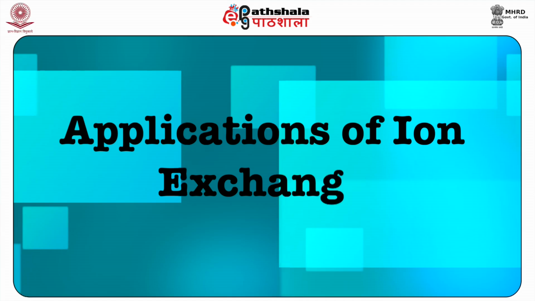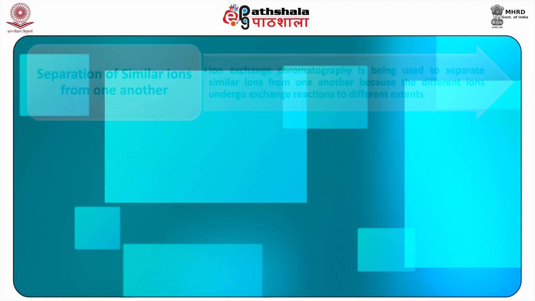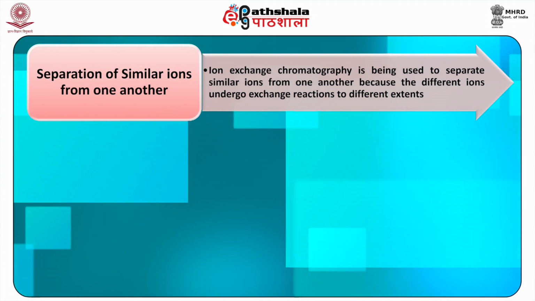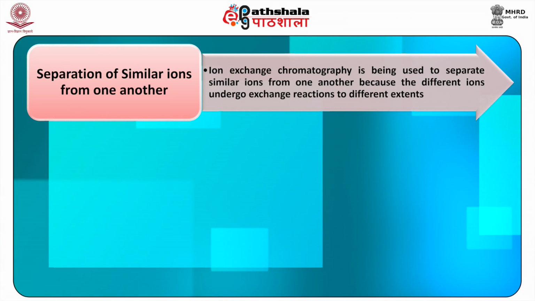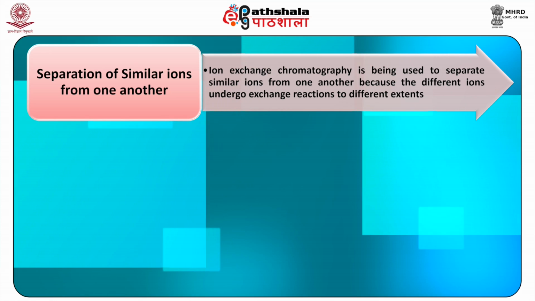Applications of ion exchange. Because of the particular selectivity forces of the material, separation with ion exchange is used. Organic ions which form salts with oppositely charged ions in another phase can be separated too. Almost all ion exchange reactions require aqueous solvents. Some applications of the ion exchangers are as follows. Firstly, separation of similar ions from one another. Ion exchange chromatography is used to separate similar ions from one another because different ions undergo exchange reactions to different extents.